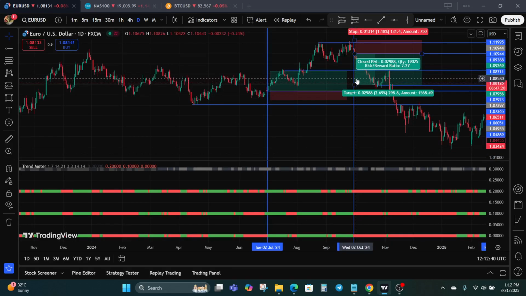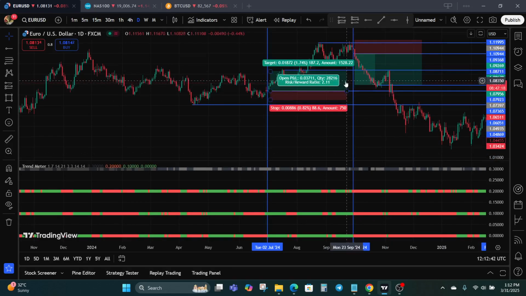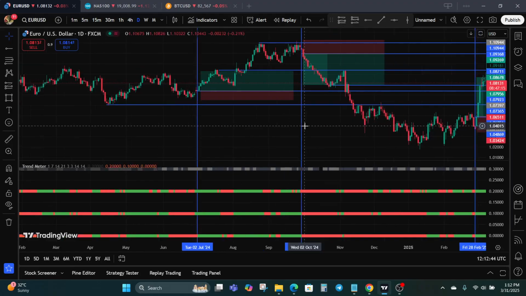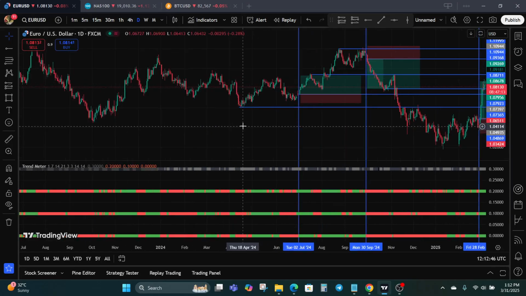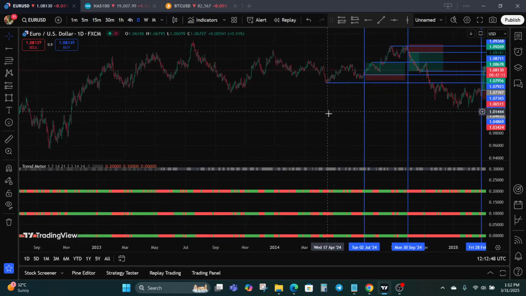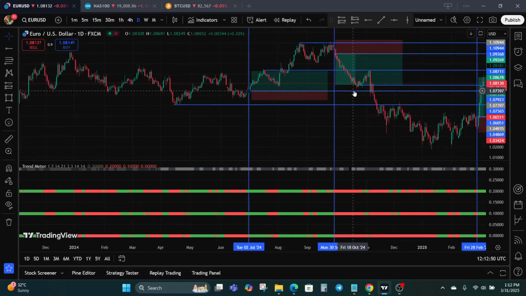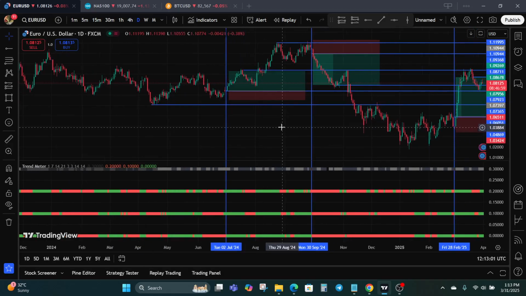So it's very important. Also, avoid taking trades when the market is moving sideways. Please, to maximize your chances of success, focus on trending markets, okay? Just stay away from sideways market. And you can also check multiple time frames to confirm the trend strength. You can, for example, start from the daily time frame, look at the prevailing trend on the daily. Then if you want precise entries, you can decide to go to smaller time frames.